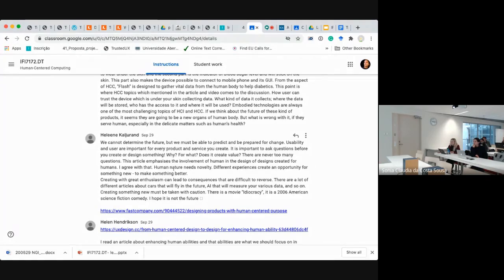First, you need to do research, and you need to use different manners of research. You cannot go and ask, do you think this is good? Because it doesn't come from that. So there are a couple of techniques that you need to apply to do this research. Anthropologists are a good source to understand the environment, and a good person to have in your team if you want to understand how to better design things.